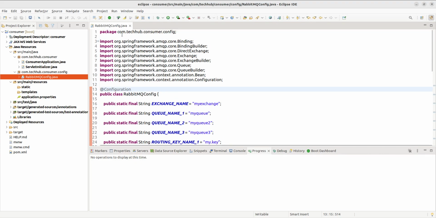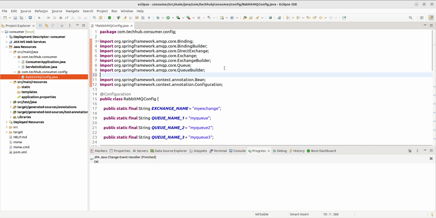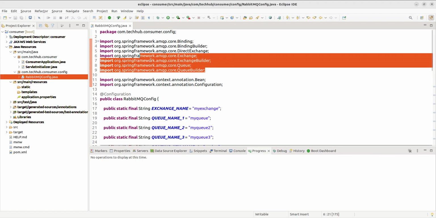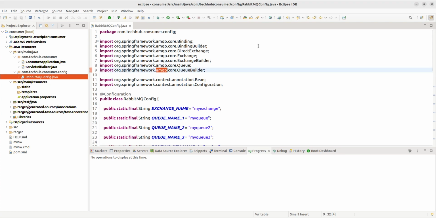And you can verify the import statements. We are importing from org.springframework.amqp. Configuration and Bean are Spring Core context annotations only, but the above are AMQP, from org.springframework.amqp.core.